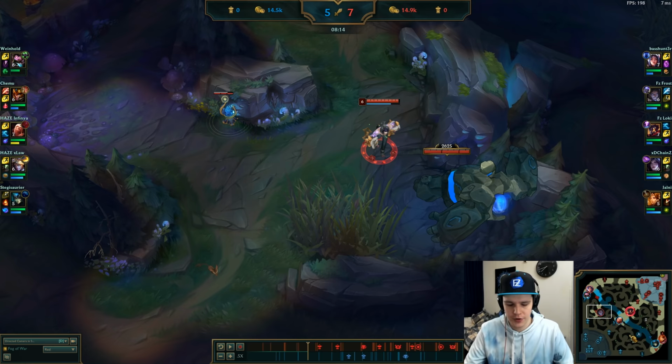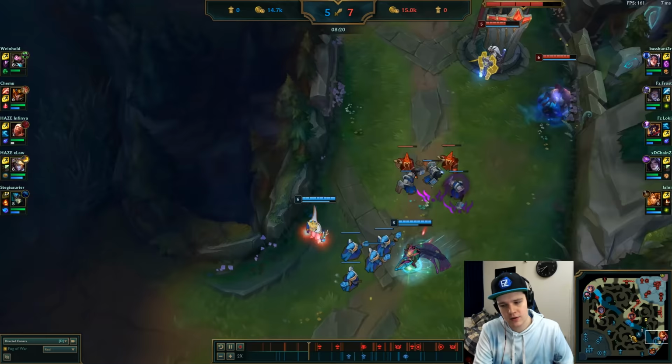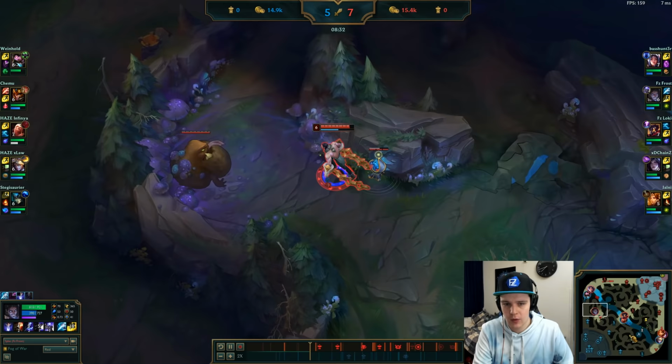Being level 6 on Sylas is big. You can start 1v1ing the enemy jungler very easily because you can steal their ultimate, and by outplaying him that way, it works. Now, Gromp spawns here too. Pick that up, make sure to steal as much as possible.